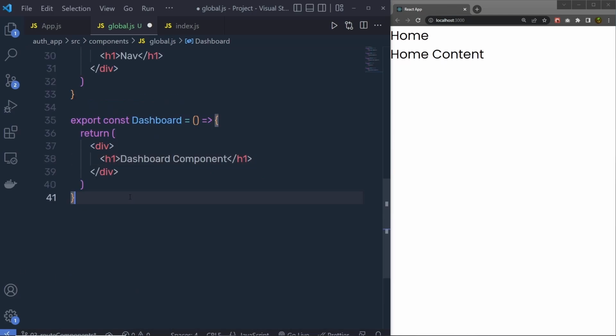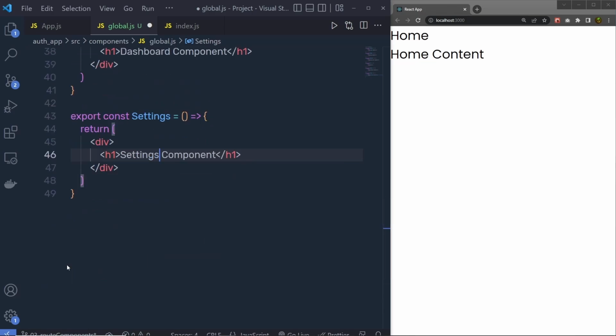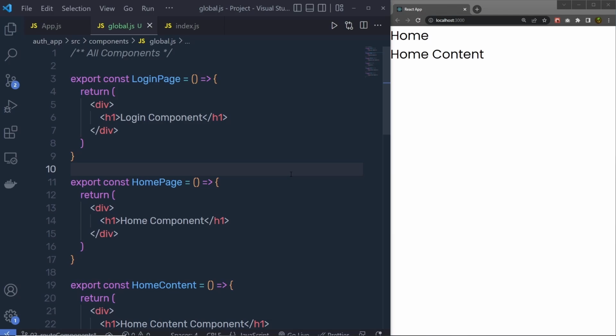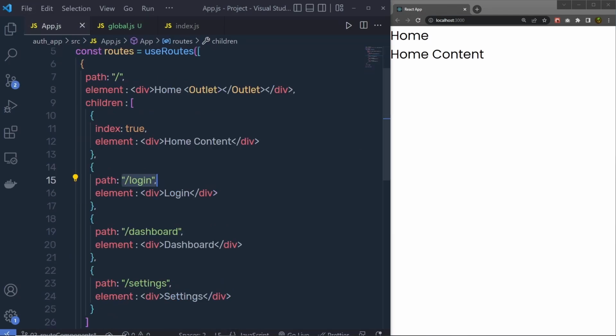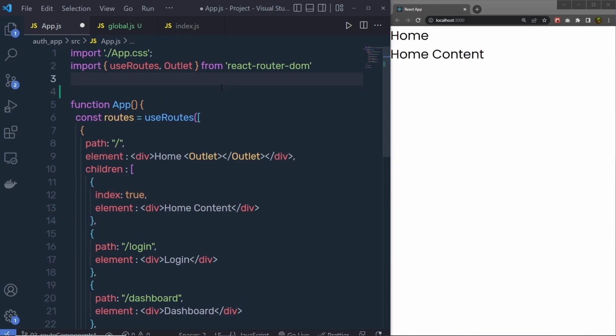And at the last, right here, I'm going to say Settings, and this is for the Settings component. Something like this. Now I can access all these components inside my app.js. Let me save the changes. Back in app.js, at the top, I can simply say import.